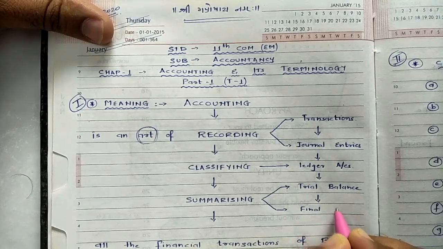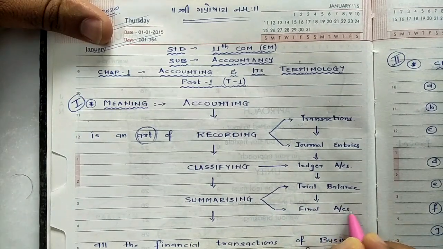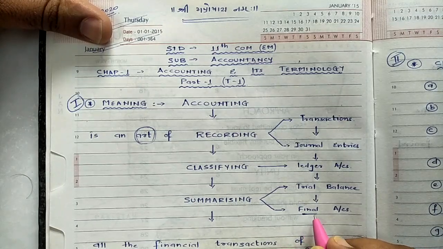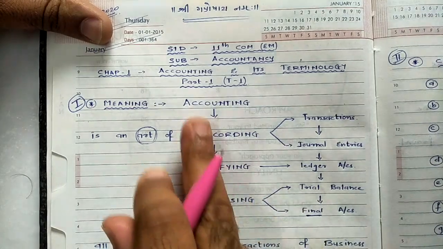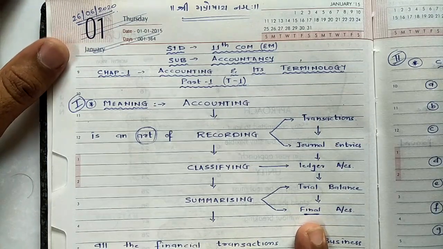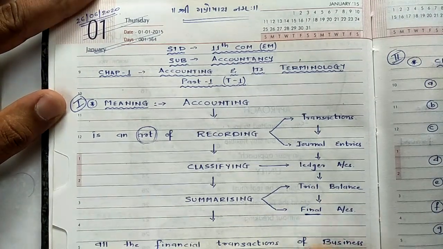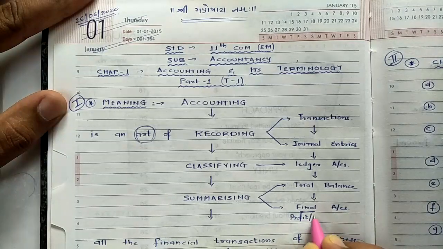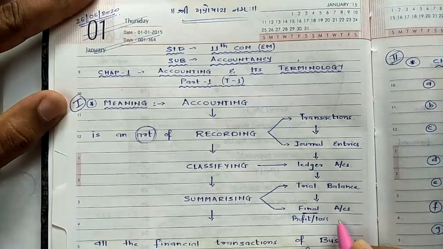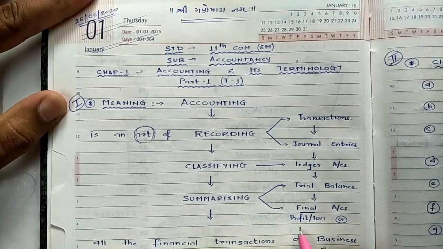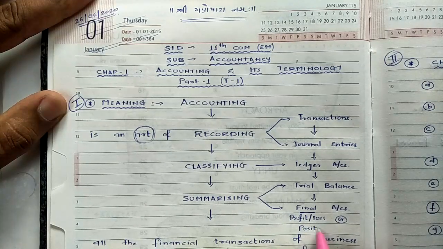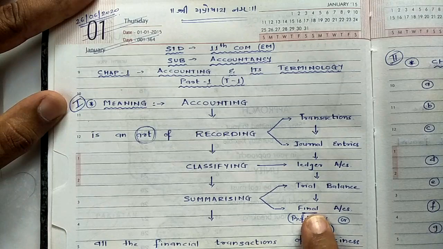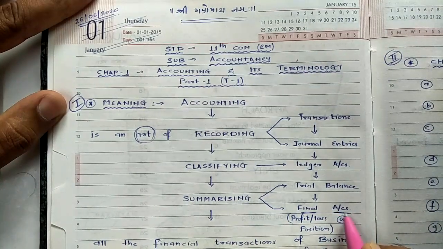Now this final accounts, they are also known as financial statement, that is last phase of accounting, where the purpose of writing accounts come. Means why we are writing accounts? The normal thing which comes in our mind is to identify profit or loss. So in order to identify profit or loss, or in order to identify the financial position of company, we prepare financial statement, final accounts. So this is the end of the procedure.